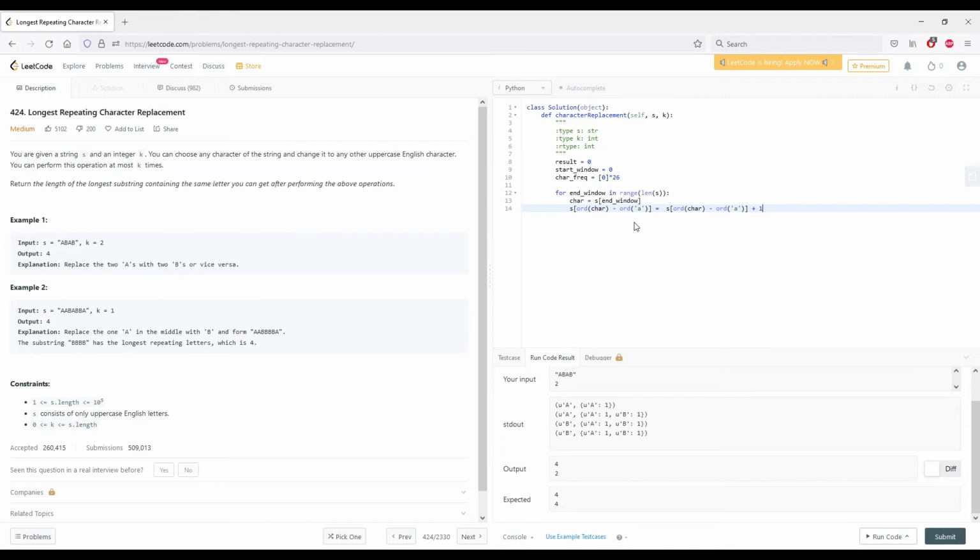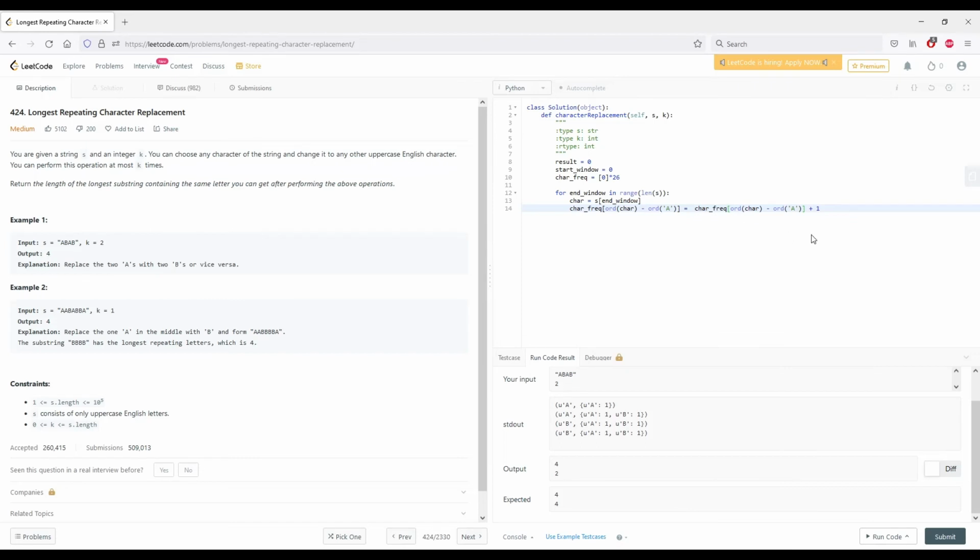Okay, so basically in our array, it's going to be all capital letters. So at position 0, it's going to contain the number of A's. Position 1 of this char frequency array is going to be the number of B characters, etc.